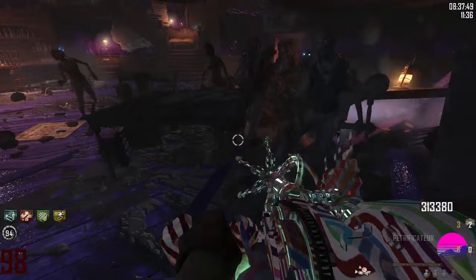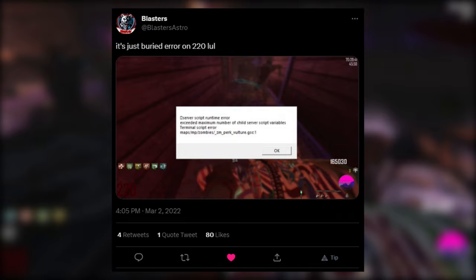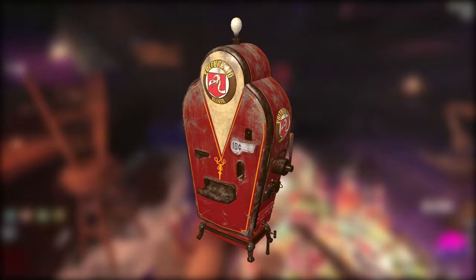Blasters then moved to the jug hallway and played the rest of his game flawlessly, only to error on 220. His error message indicated that the error was because of Vulture Aid, Buried's unique perk, but Blasters had never actually used Vulture Aid in his game. He had only gotten it when using time bombs to force quick revive.